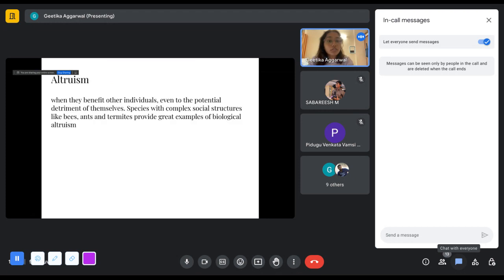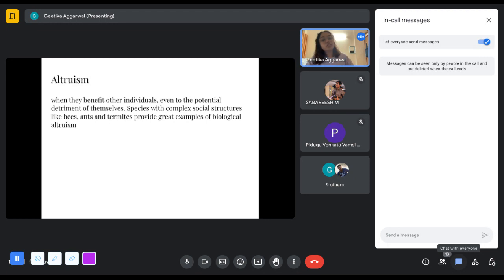The answer to that would be because, as Hamilton said, either kin selection or group selection, these are the two theories that have been put forth. Kin selection is that you are sacrificing for the members of the species that are related to you. You're genetically related to these members, and if you sacrifice for them, even then your genes are going to get passed on to the next generations. So that is how altruism has come to be, because you are still passing on some amount of your genetic material to the next generations.